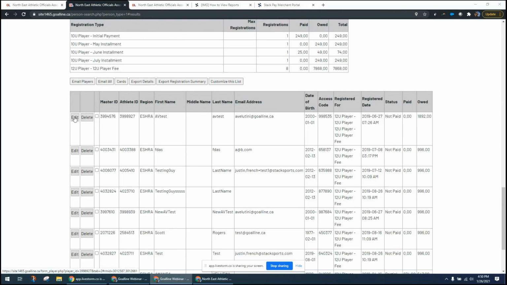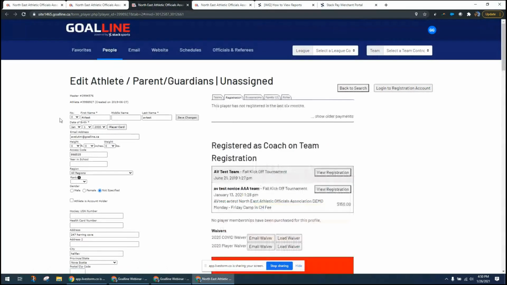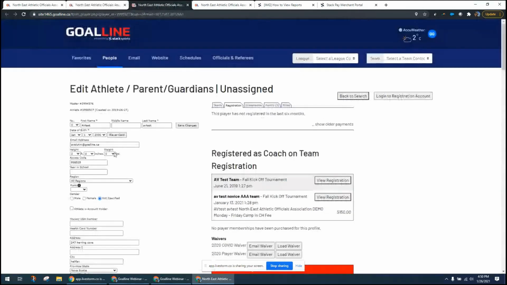A trick that not everybody knows you can do, because there were years actually where you couldn't do this. So I'm going to show again. If I right click on the edit, I can open it in a new tab. Anybody who's ever seen me working knows that I like to have about 17,000 tabs open at the same time. So it's nice that I can open that up without having to get away from my search results. My search results are still here, and my player that I wanted to look at is right here.